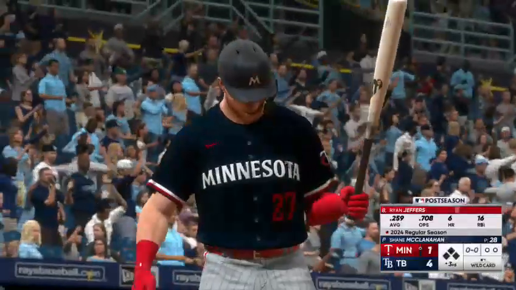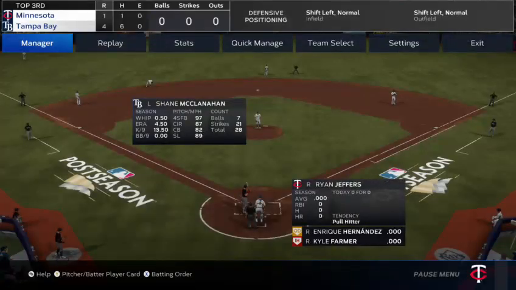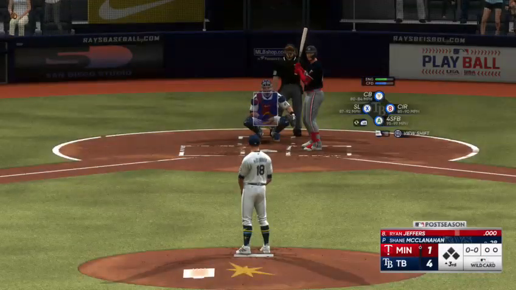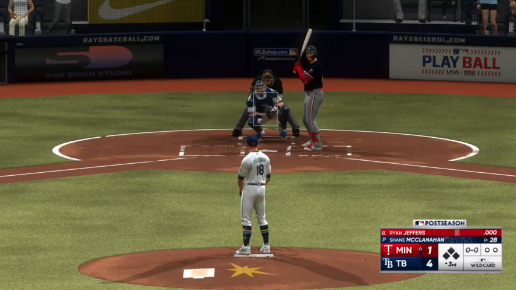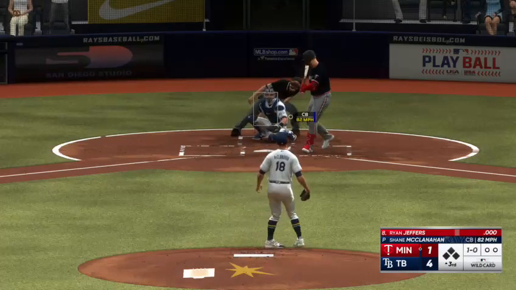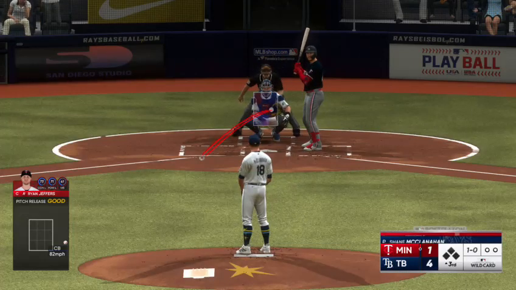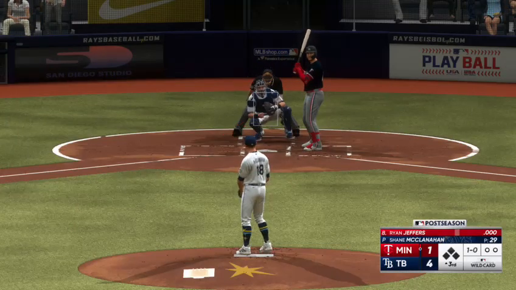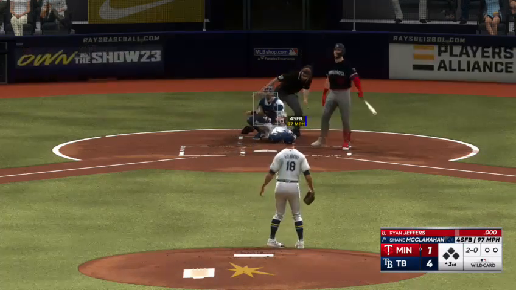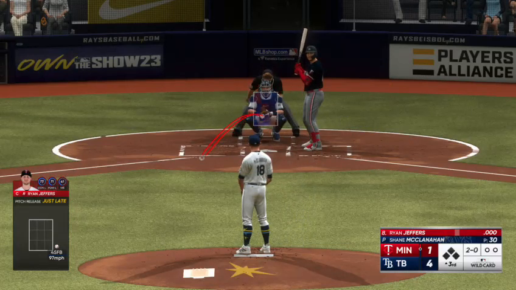Top half of the 3rd inning, and now for the Twins, Ryan Jeffers. The wind to kick the pitch. Ball 1 there. Well, after scoring runs, this is where you're looking for that shutdown inning. Get that hot team back in there to swing the bats. And that's off the inside edge. 2 balls, no strikes.